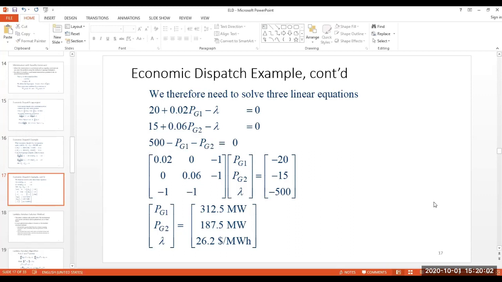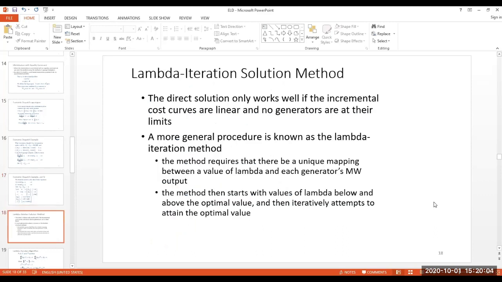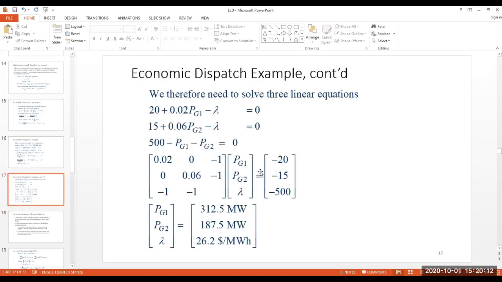No question. Okay. So now let us go to a more generalized process of solving this economic dispatch problem. The process that we have shown here is easily applicable for equality constraint type problems. Okay, you will get simply linear equations, and you can simply form the matrices, and you can easily calculate the required unknown variables.